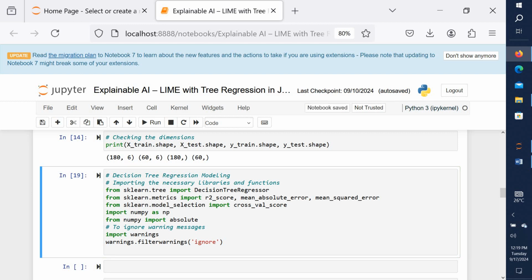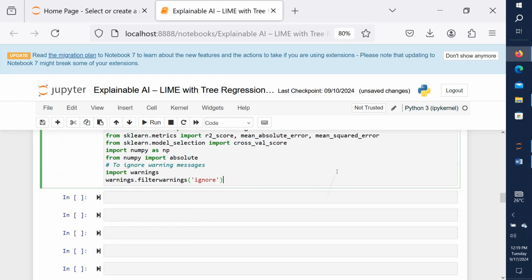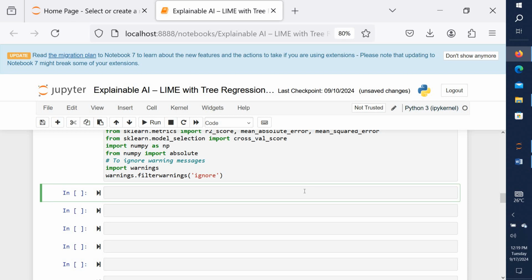Good. These are the libraries and functions we need to run our decision tree regression.